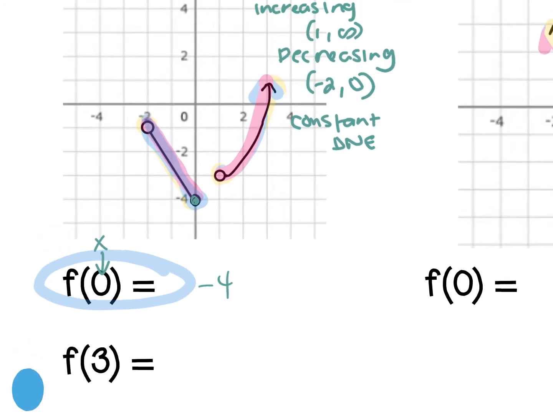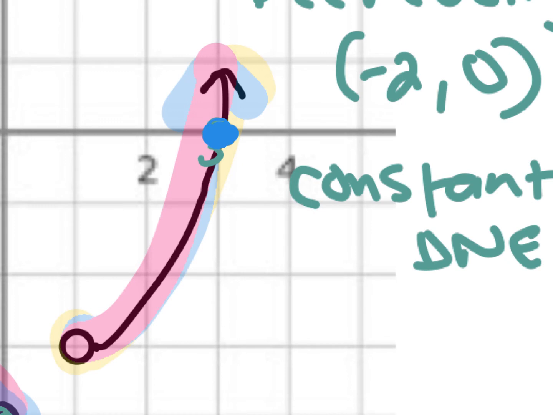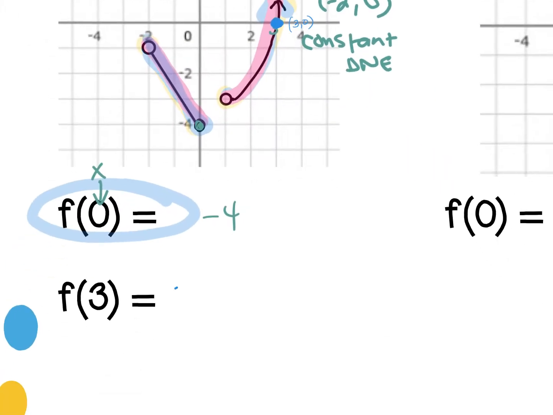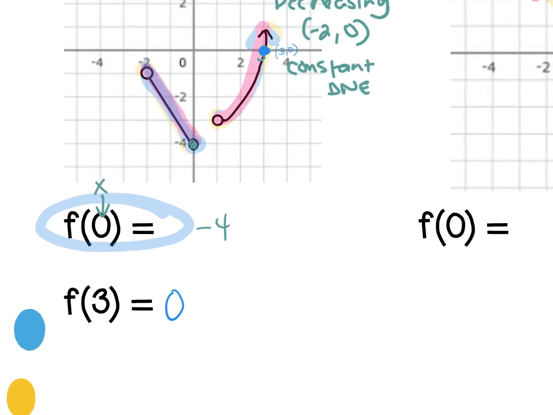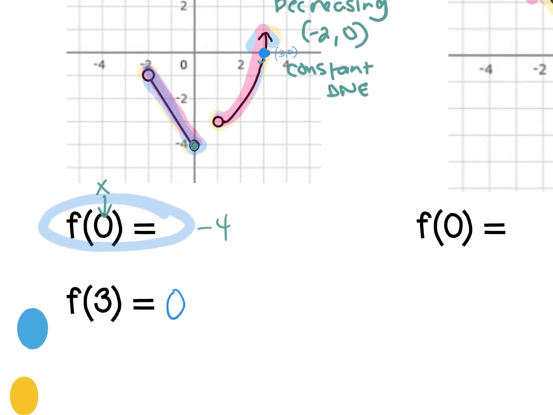So if I go to where x is 3, and x is 3 here, so I have this coordinate point here, what's the y? It's a point, so what's the coordinate on it? What would this coordinate point's name be? 3, 0. So the y is 0. These will always be values, never infinity.